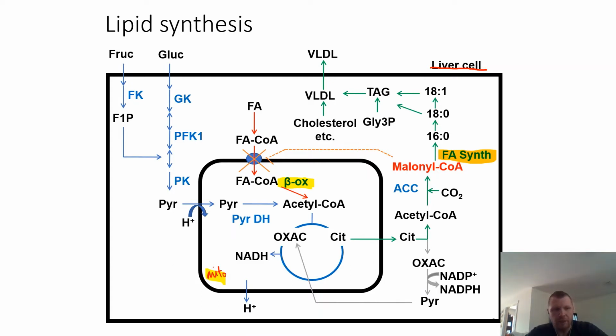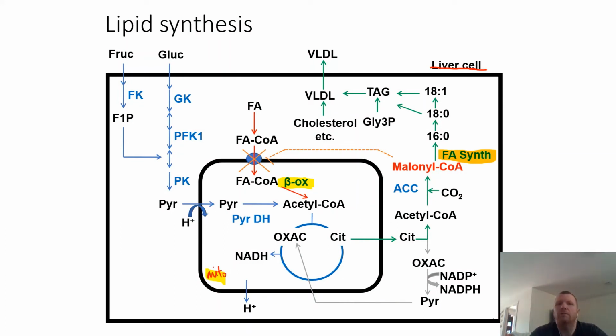That's helpful because we wouldn't want to have reciprocal pathways operating in the same space, because if you're trying to build up a fatty acid while you also have beta oxidation taking place, it seems like it would be a little bit more complicated to regulate which process is on, which process is off.